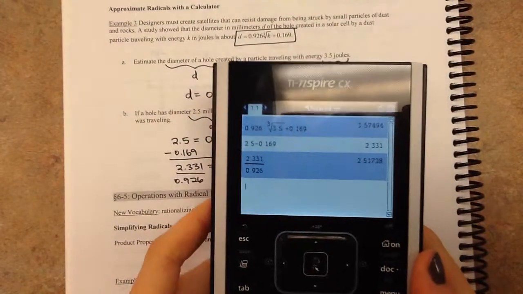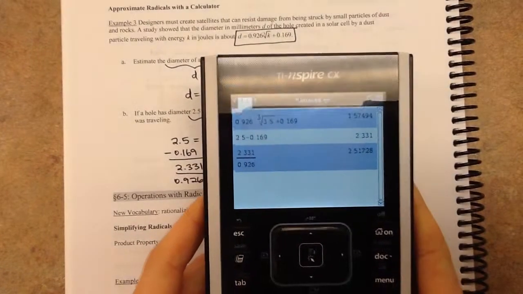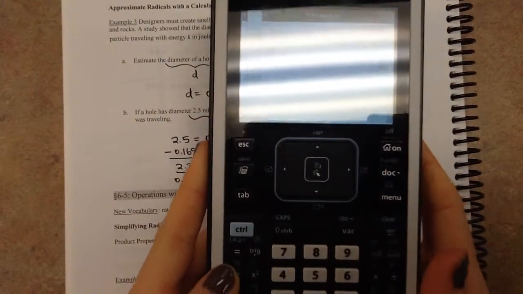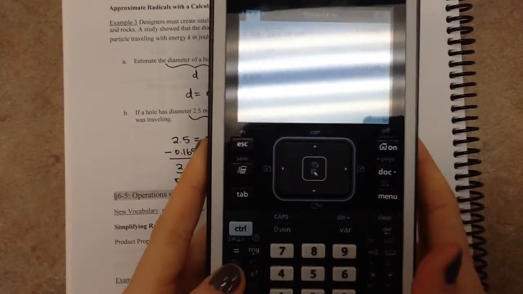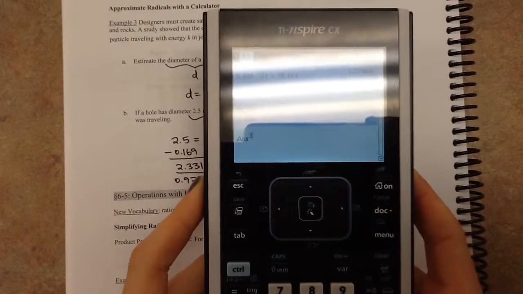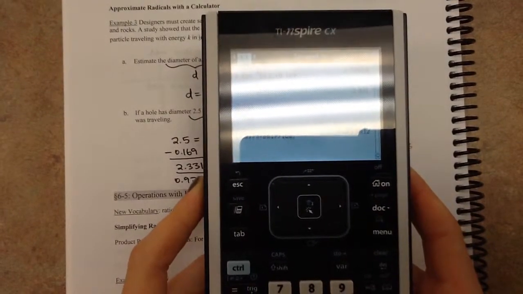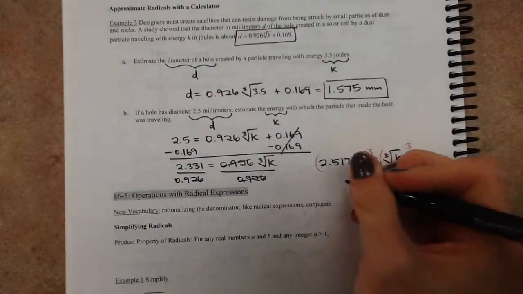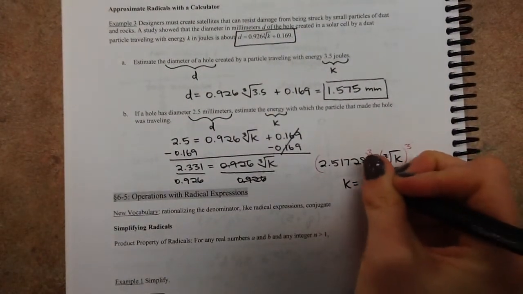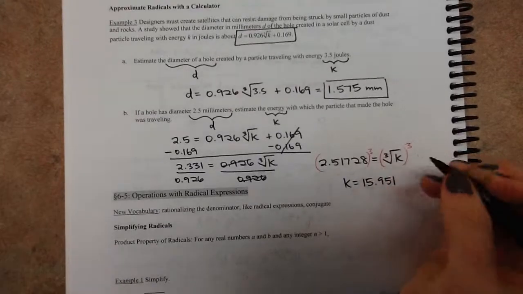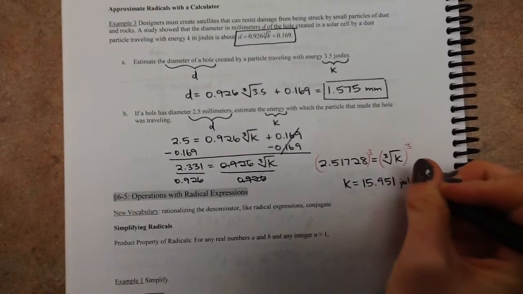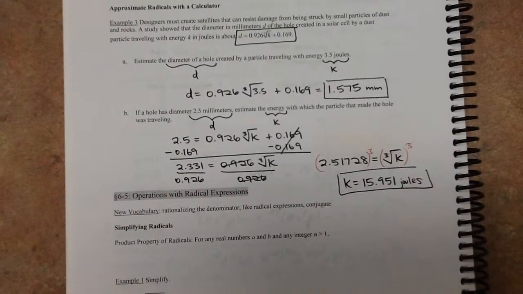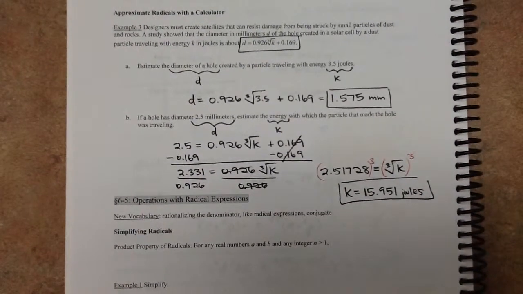Okay, so last thing in my calculator, I'm going to do answer. So hit control and then the little negative sign and hit answer. And then next to the 4, if you hit this little caret key, it gives you a little exponent, and I can type in the third power, and I get about 15.951. And remember, that would be in joules. Okay, so really those buttons on the left-hand side next to the 4 are the important buttons here.